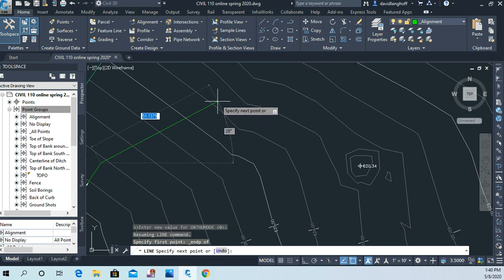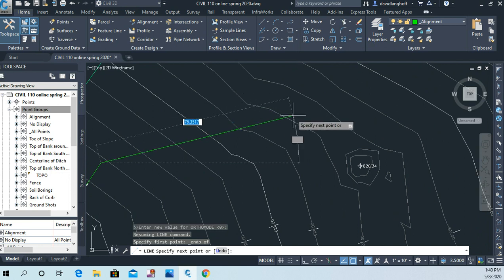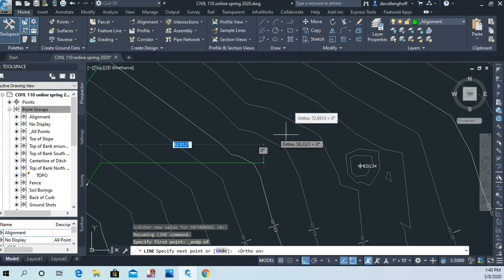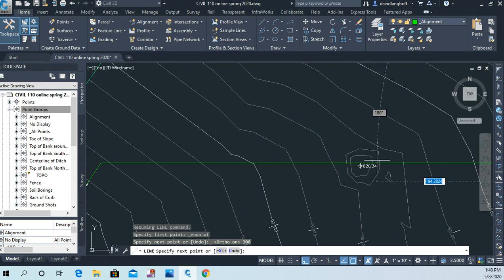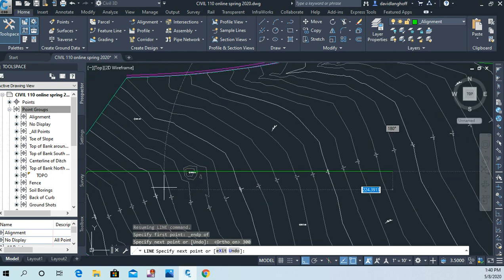And I'm going to set my ortho mode on by hitting my F8 key. You should know some of these F keys. F8 means I can only draw east or west. I'm going to pull to the east, and I'm going to type in a distance of 300. Hit enter. See how that line passes through the hole?